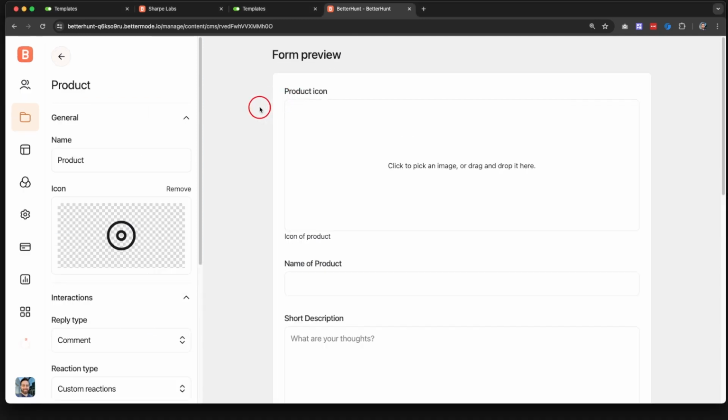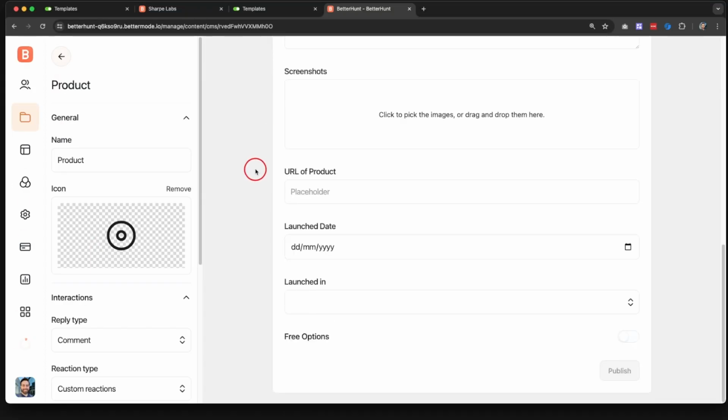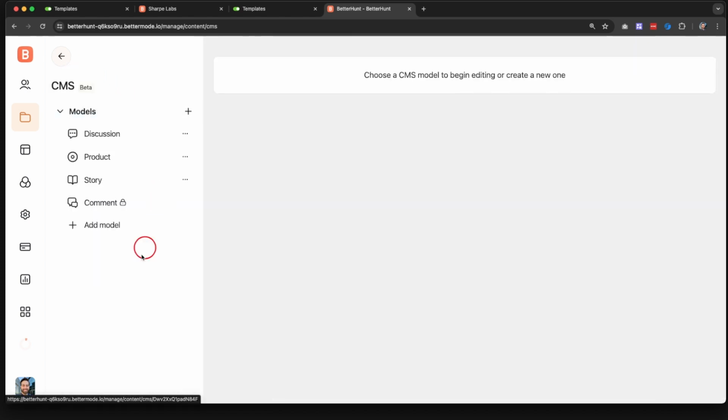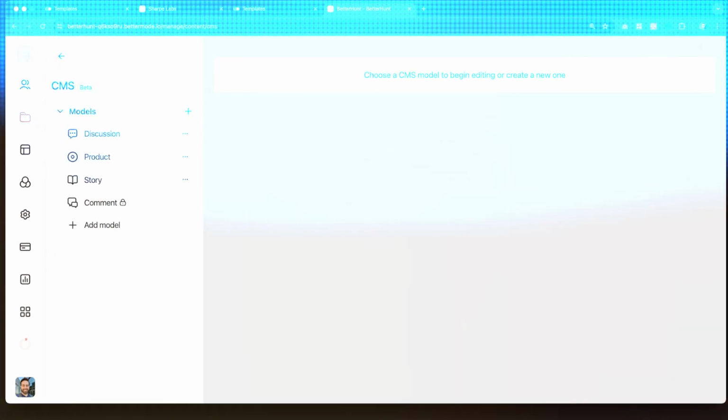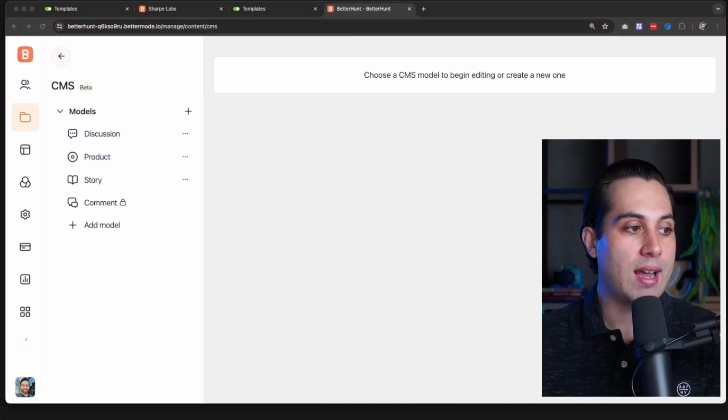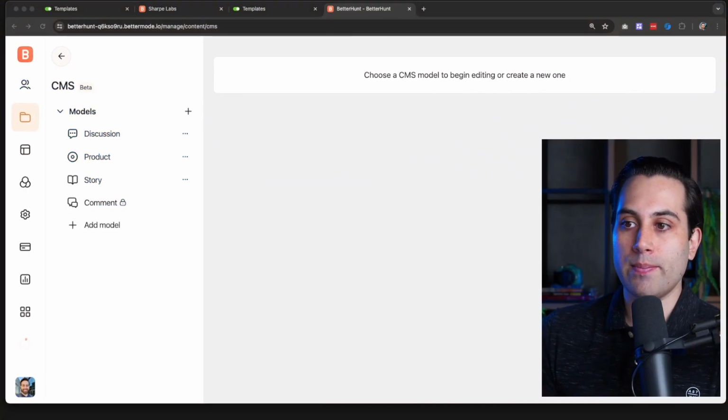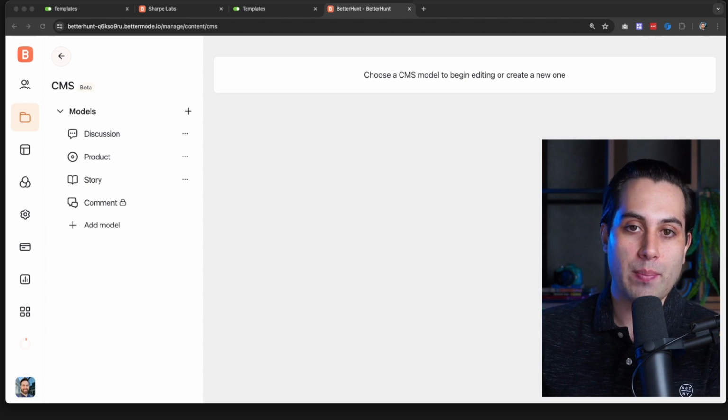So basically here, when we create a model, we are basically creating the structure that we are going to use later to add content to our website. So all you have to do is to think, okay, I'm going to create this specific type of item that I'm going to display on my website. What are the fields that I have to type in when creating this item to display this on a page later?